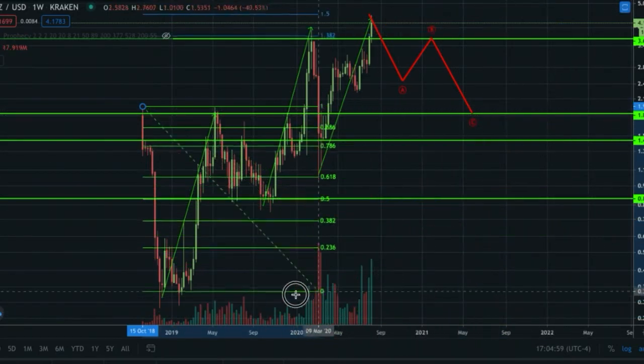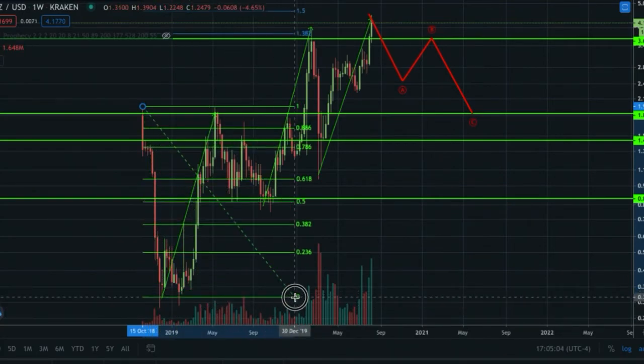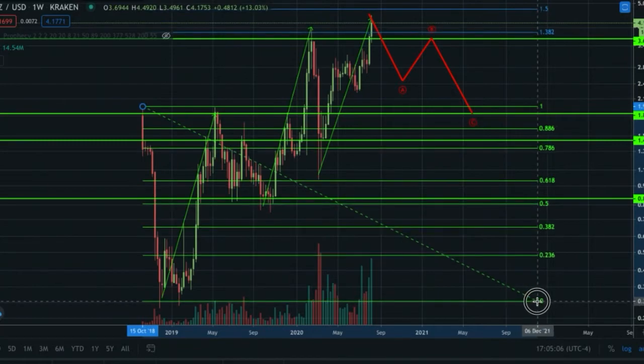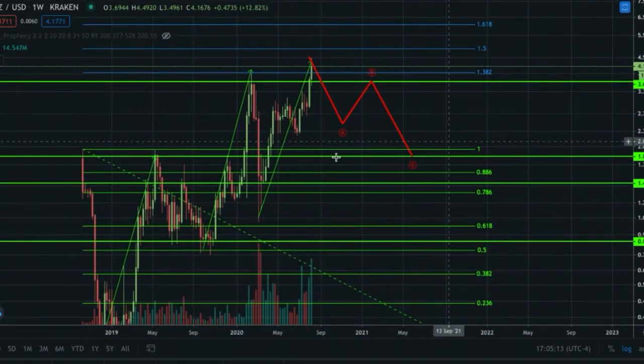But in all reality, you're supposed to draw Fibonacci's like this, from the top to the bottom, and then it puts the level there. But I like to have them out like this so I can see how it's interacted with price action along the way. So, okay, there we have it. Let's see where our fib targets are at. So look at that. Wow.